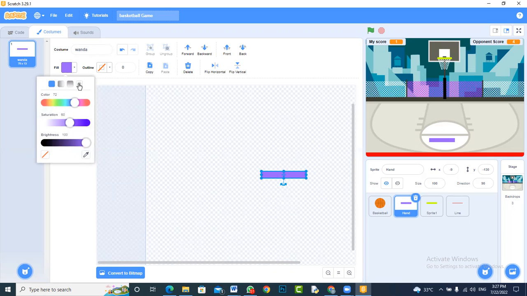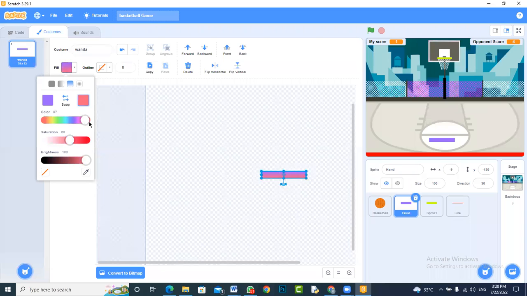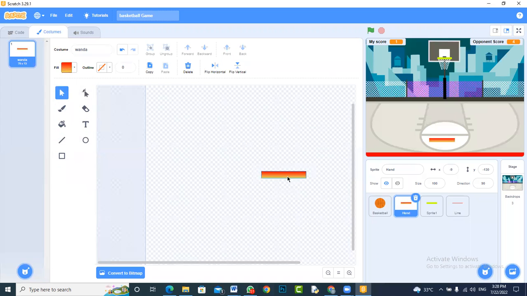If you want the rectangle to look more interactive, you can give it some good gradient, maybe like that. This one also, let's make it brighter and red. You can swap these colors so the bottom color goes to the top and the top color goes to the bottom.